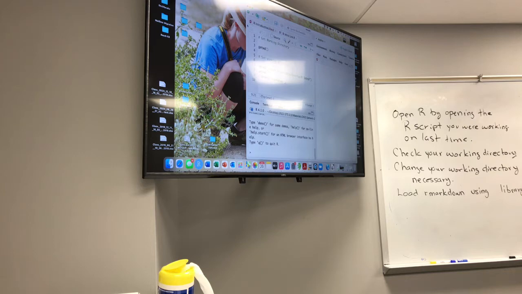Why is it showing it as a read-only file? How do you right-click on your file? Right-click. Okay, wait. Oh, there's Open With right there. Go to RStudio. I don't know why it didn't pop up.